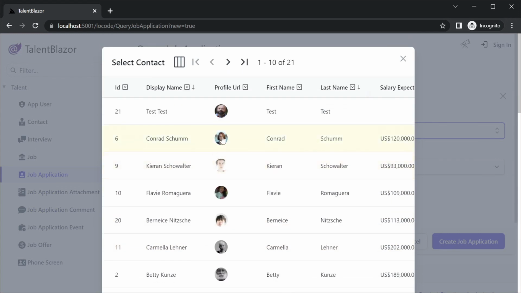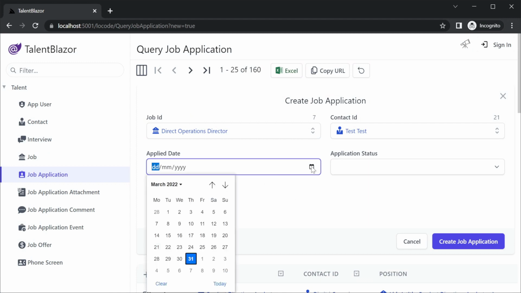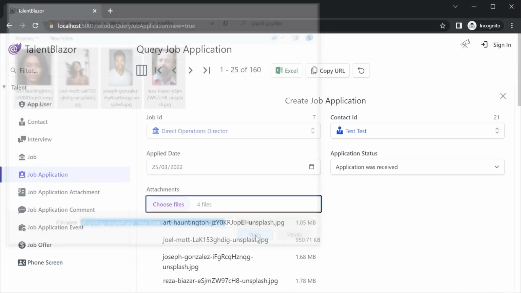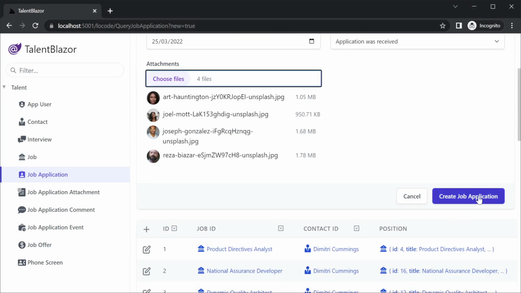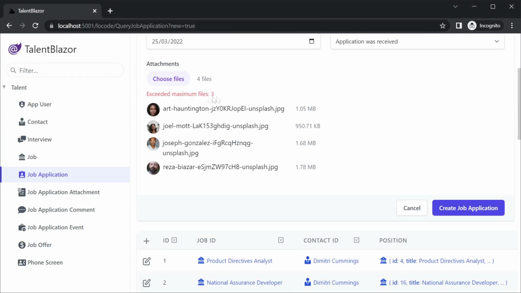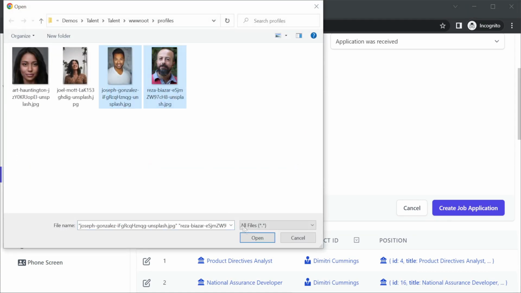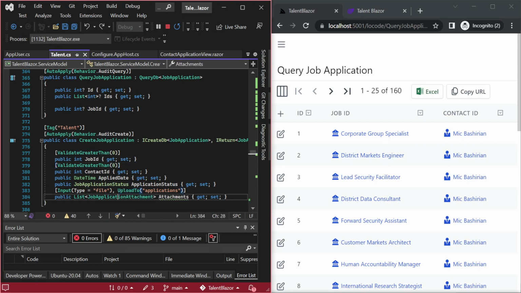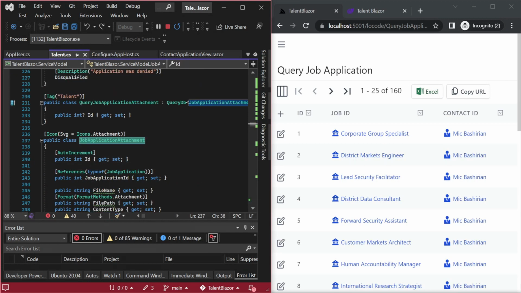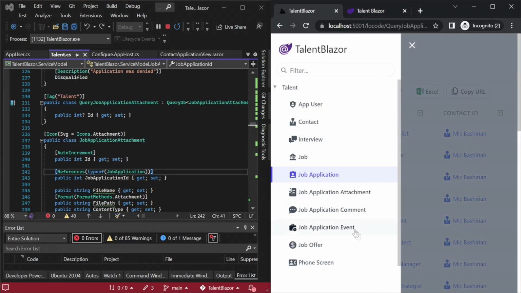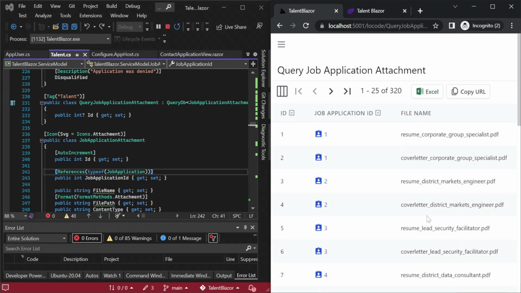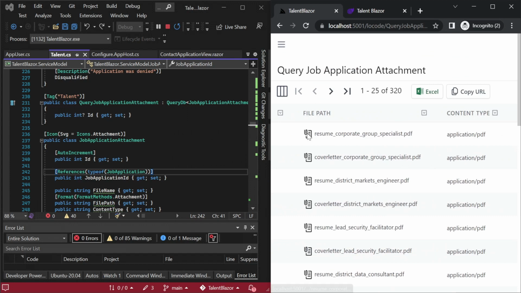We can see here by selecting the contact ID lookup, we get a list of contacts including the preview of their profile image, which utilizes the file upload and custom formatting we saw before. The Create Job Application DTO also uses the Upload To attribute for a list of attachments, and since these attachments are more varied, we are storing their details in their own table with a relationship of many attachments to one job application. This means users can upload multiple files for a job application when created, just like a form you would build by hand.